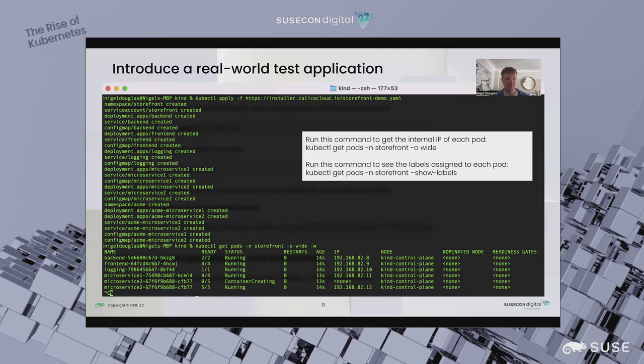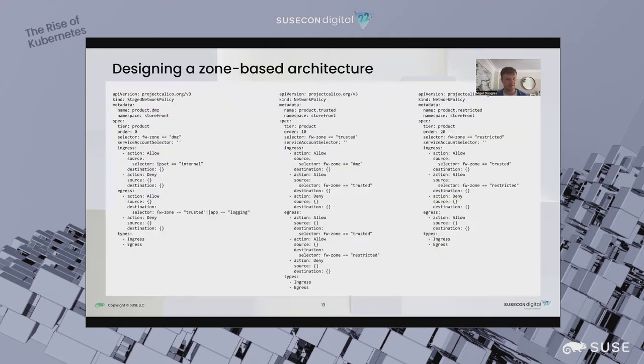But the best one to use here is, because IPs are going to change, there's no point us focusing on the IP. Instead, you use, it actually should be --show-labels in the command I'm showing there, but that will show you the labels assigned to your pods. Once you know the labels assigned to your pods, you can create something like you see here, like a zone-based architecture. This will apply for Calico open source the same way it works for enterprise. There's only a few little differences here in regards to tiering, and I'll talk about that in a second.